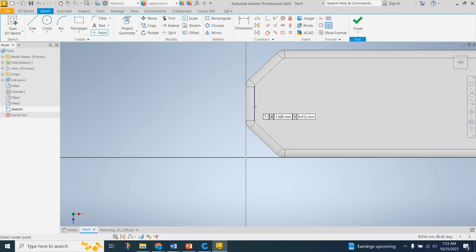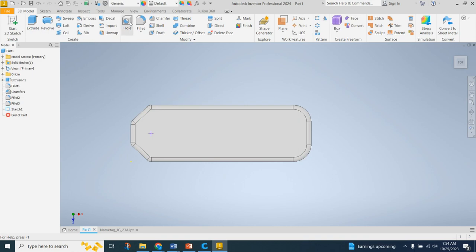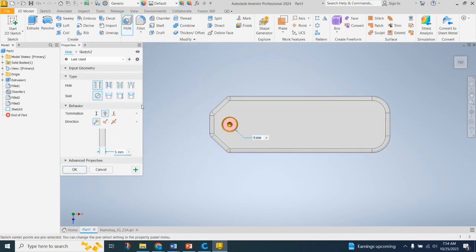That's making a coincidence constraint with the midpoint of this thing. Now, if I come over here and then come over horizontally, you see how it has that line? That's saying that it's putting that on the midpoint. I'm going to do that, and I'm just going to eyeball to make sure it's vertically aligned with these two curves. So I want it aligned with that one, which when I do that, it lines up. So somewhere in that ballpark is good. What I'm then going to do is leave that point and use that point as my reference geometry to place a hole. I need to put a hole there for my keychain.